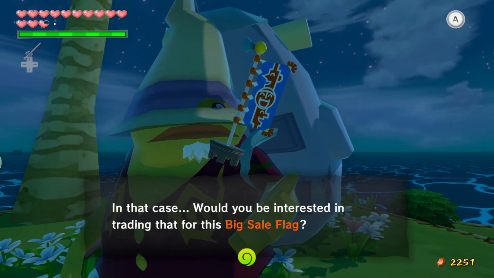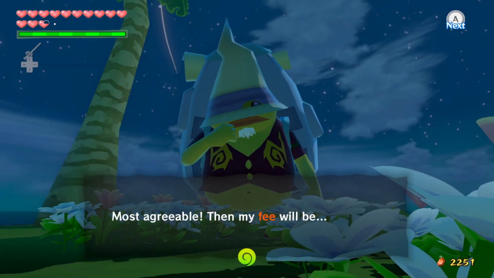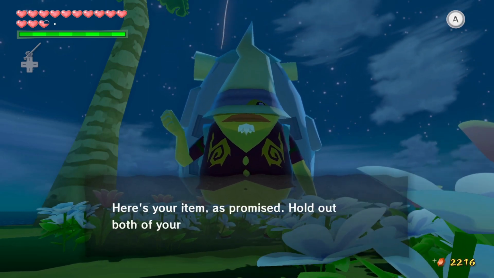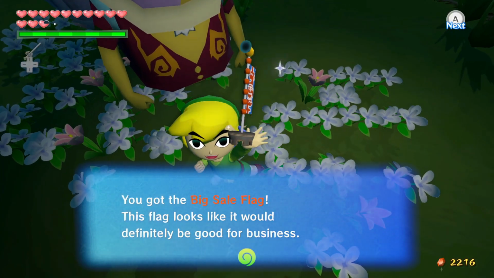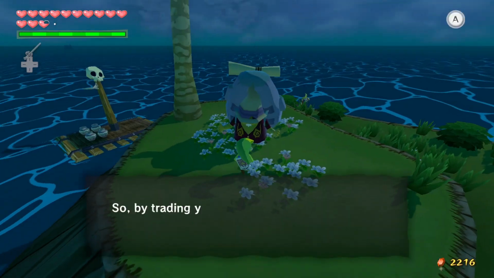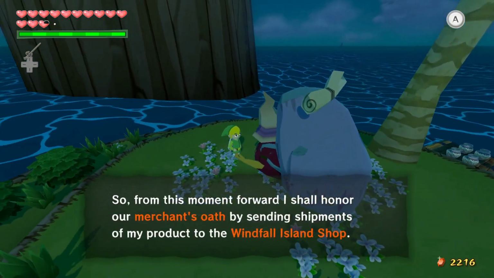Ooh, big sail flag. Yeah. Oh boy. Let's do 35. I'm gonna go back to the Great Fish Isle merchant here, which we will get the hero's flag. So is this guy only one? He's got one other one, but we'll have to come back for it. Okay.